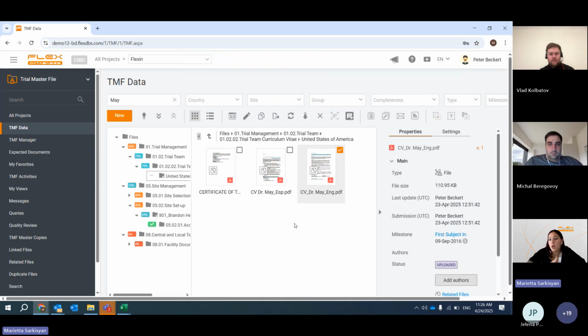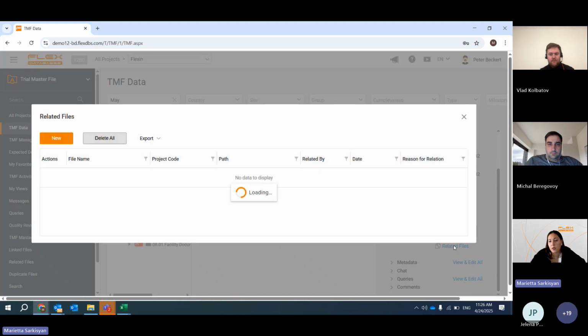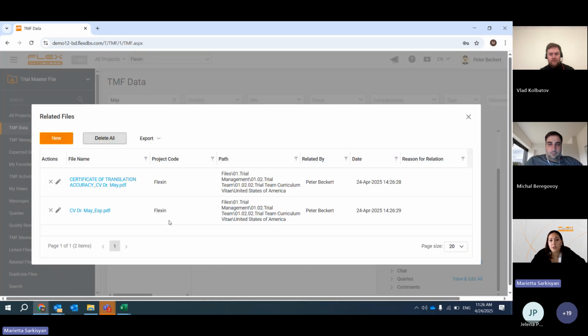Let's imagine that I have just 3 documents here because I was searching for it, but what if I have a whole, I don't know, 100 documents in this folder? To make sure that I have uploaded the certificate, the translation, and everything, I will be able to find just one document, click on it, and see if there are any related files to this one. So I will find all the related documents and make sure that everything is in place, the translation, the certificate. If I don't find it or the documents are not related, it will definitely be a trigger for me to make the proper search and realize whether everything is in compliance and the translation and certificate are in.